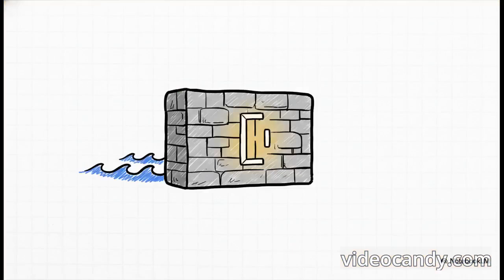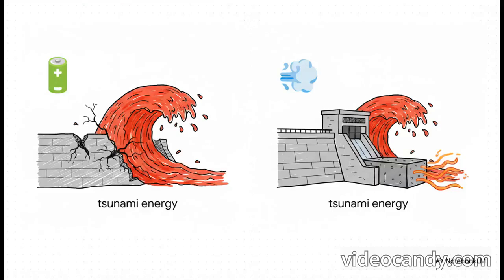The first line of defense is actually built right into the servo drive itself. It's a capacitor. Think of it like a little seawall, designed to absorb the energy from small waves and routine stops. For most everyday tasks, it works just fine. But what happens when that energy tsunami from a really fast stop comes crashing in? That little seawall gets completely overwhelmed, and that's when you need a second tool.